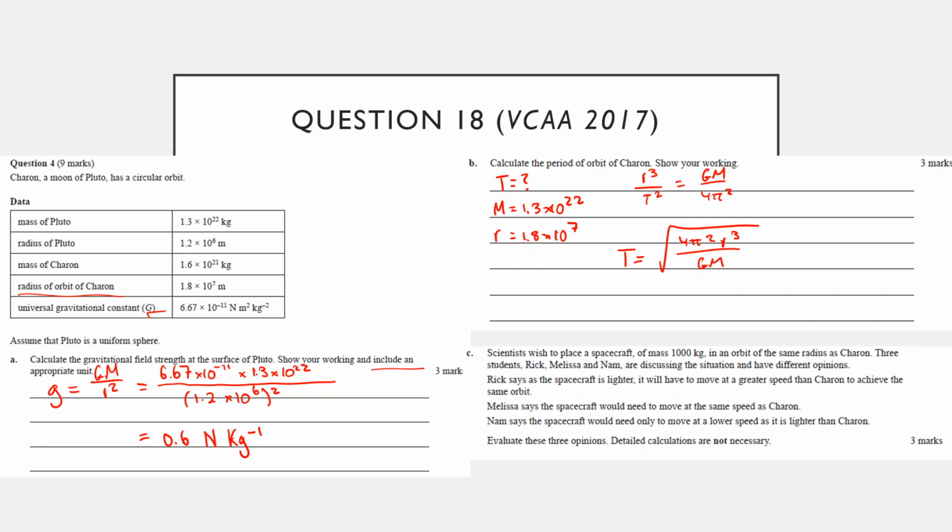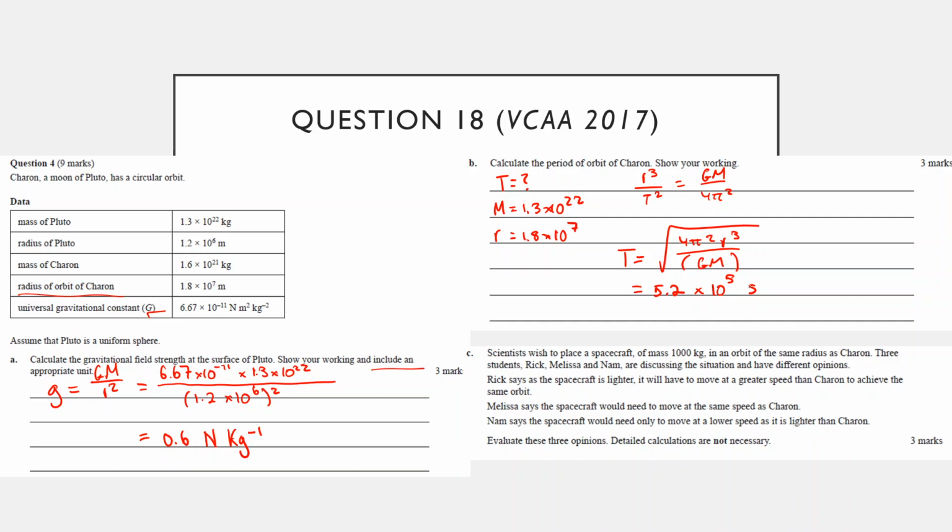Just be careful on your calculator. Maybe put your denominator in brackets so you don't accidentally multiply it by the mass. Make sure that you've cubed r, not squared r. Make sure you've squared pi and just not left it as pi. Just be really careful when you're putting things into your calculator. What you should end up with is something around 5.2 times 10 to the 5 seconds.